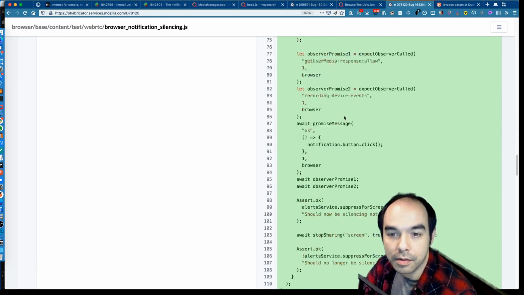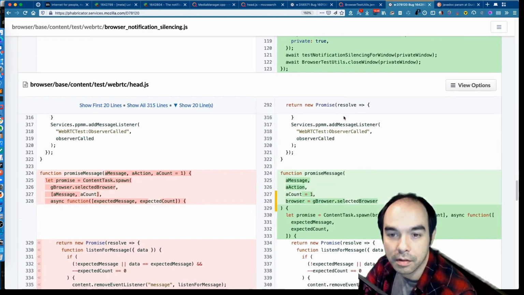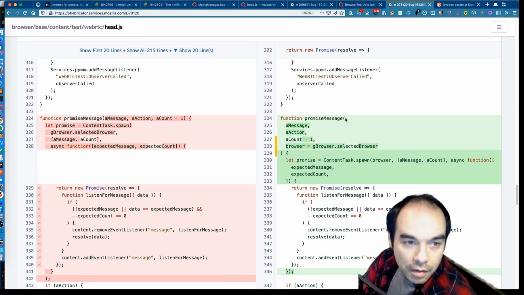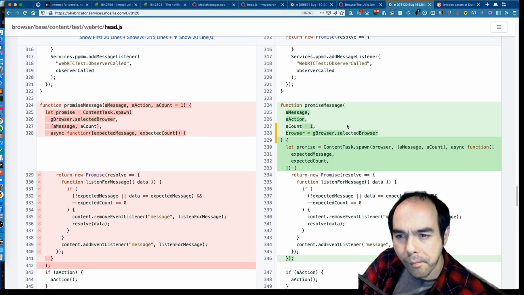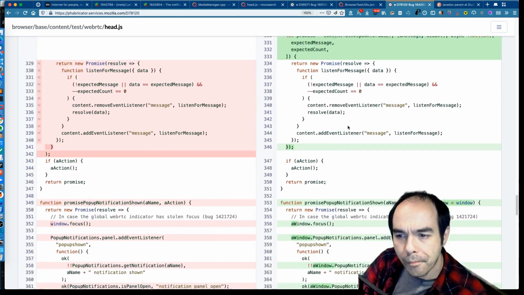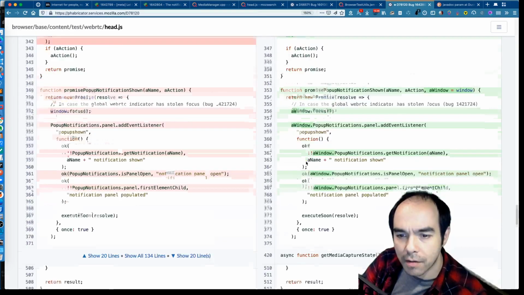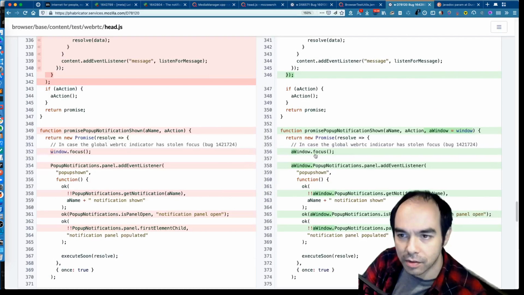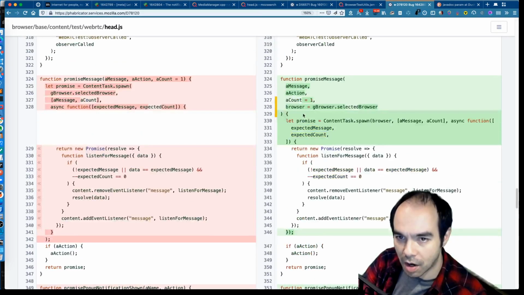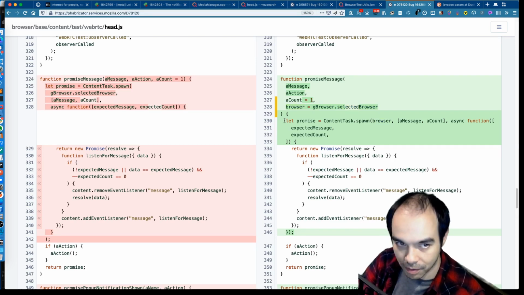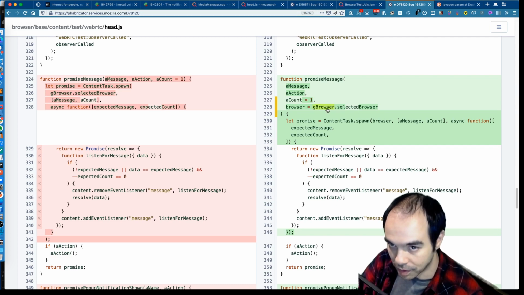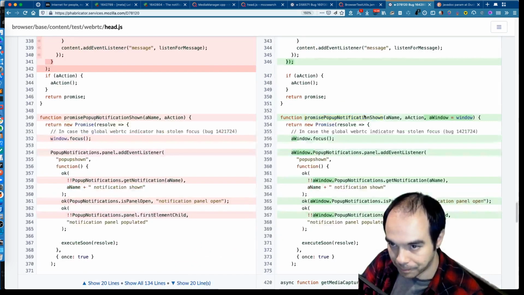What else did I want to do? A lot of these were modified to be able to handle other windows as an option. I'm using default params to default to the original behavior, which was just to presume that the current selected browser window is the one we care about.